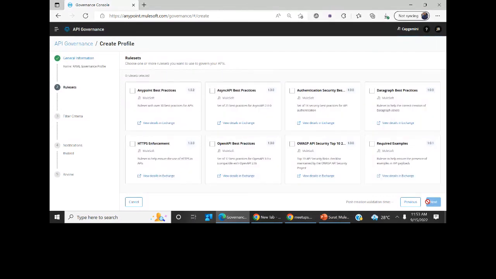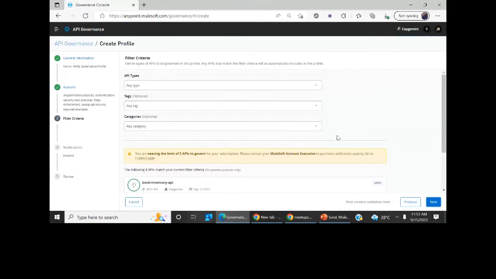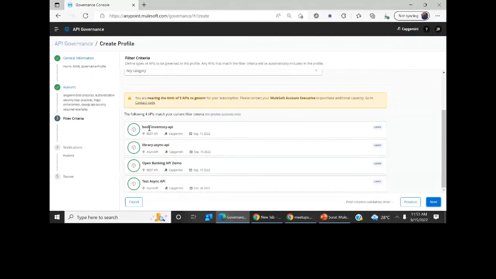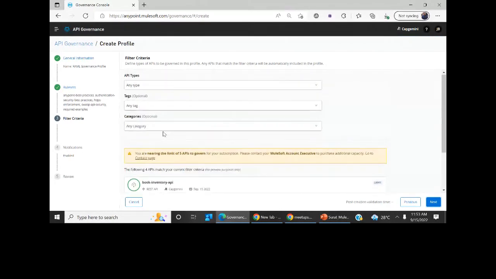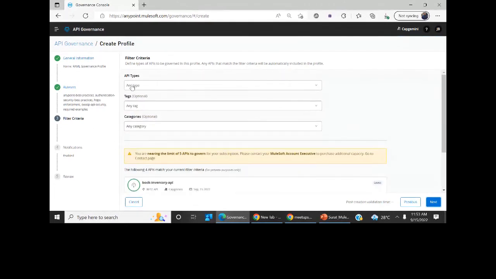Next, we select Anypoint best practices, authentication security, data graph best practices, recently introduced, HTTPS, OAuth, and required example. Next, here it will list all the APIs which can come under this particular profile. There are 4 APIs, because I'm not choosing any API type or tags.